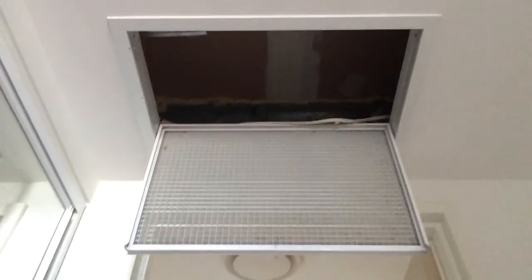So as we come through, you'll see the return air that's also designed to be a manhole, and as you can see, all it gives me access to is the control box and the drain, and that's about it. The fan and ductwork are essentially right there. It looks like the duct goes through some sort of fire rated wall. I don't know why, because there's no fire damper on it anyway, but that's a totally different story. So there's no access other than the hole that I'm in at the moment.